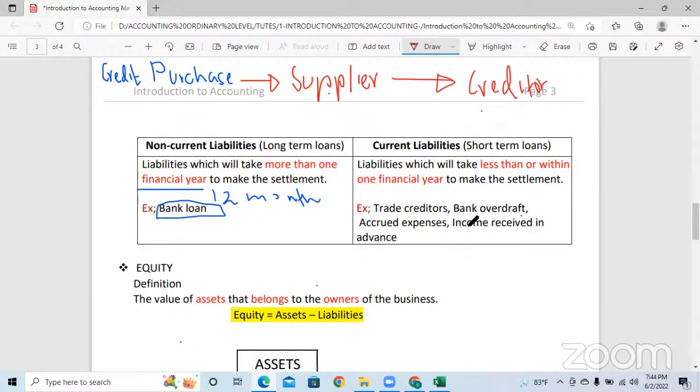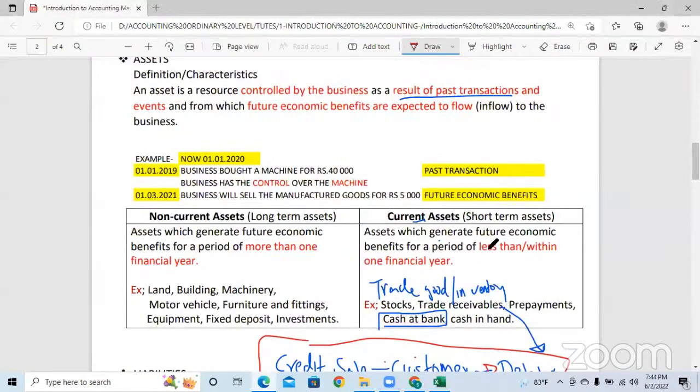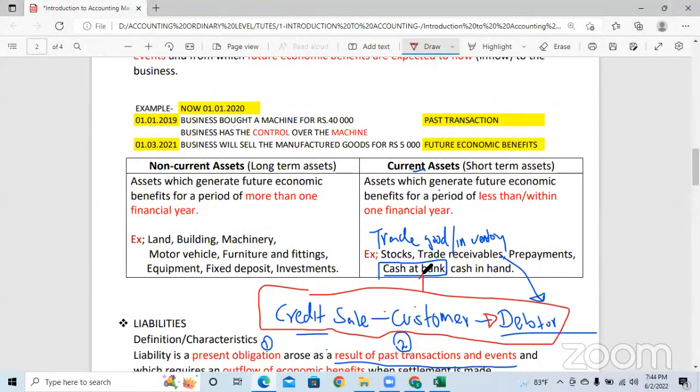That's easy also, right? Now, guys, the other one, bank overdraft. Bank overdraft is where you have a negative bank balance. When you had money in the bank, in your bank current account, we call it cash at bank. Now, if you are a current account holder and you have a very good relationship with the bank, that means you are a very loyal customer to the bank. The bank will give so many privileges if you are a loyal customer.